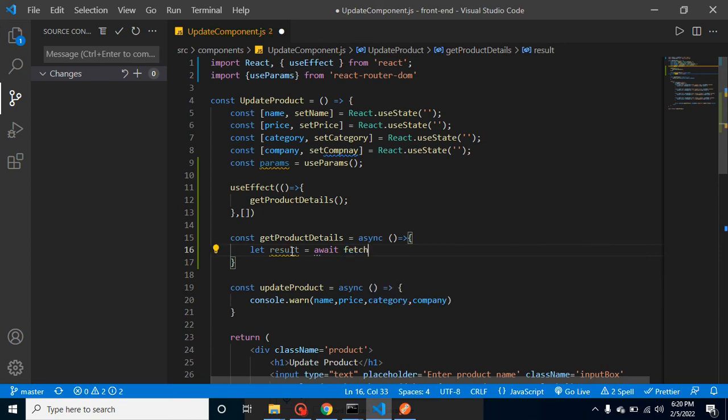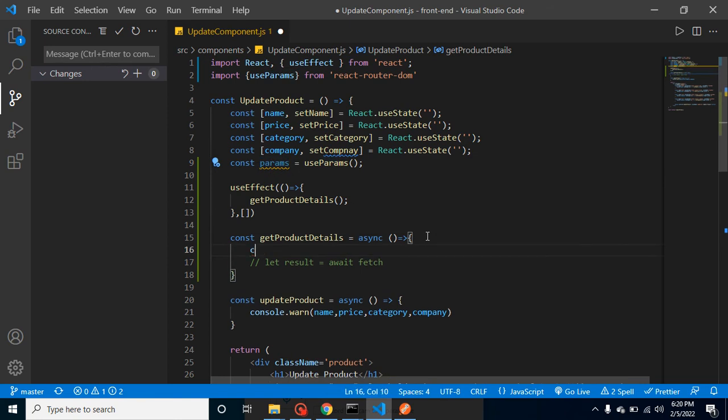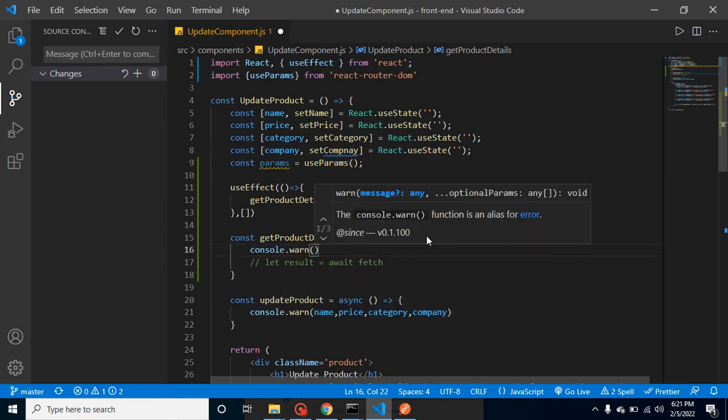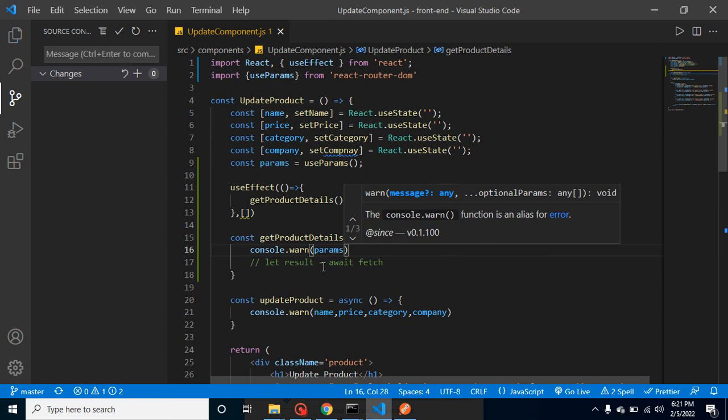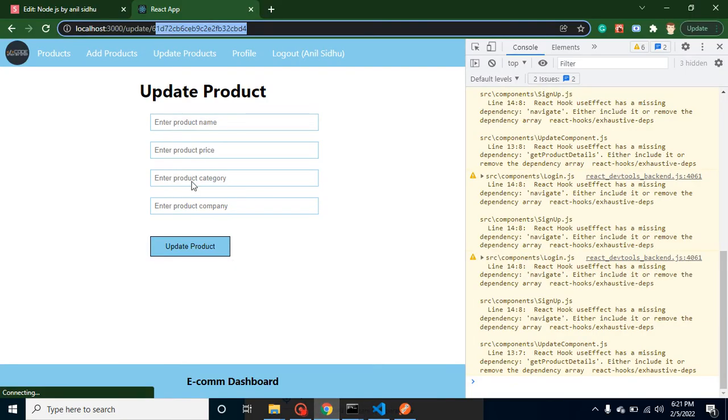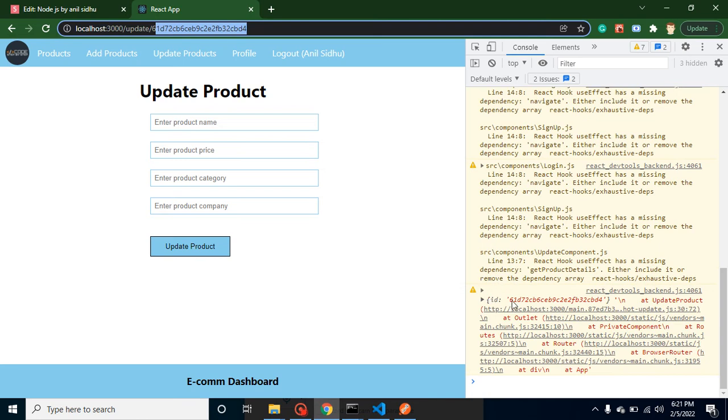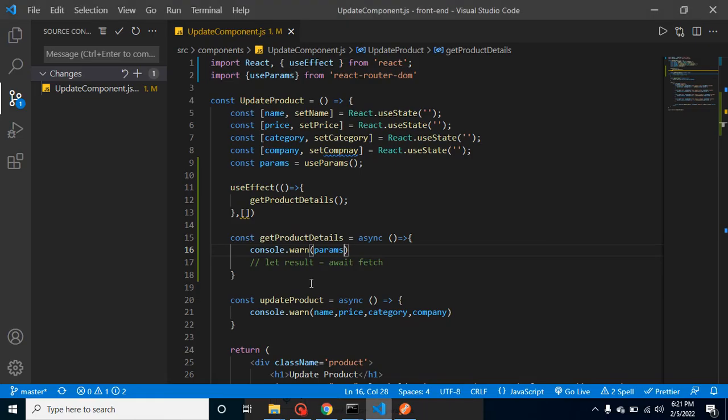Okay, before that we have to check whether we are able to get the ID with this params, right? So let's make a console log and check it. If you want, you can also use breakpoints and debugging tools, but that's okay. We can just do it with console.log, and you can see that we are getting this ID. At the end, it has 6BD4, and this is the exact ID. So that means this is working fine. And now let's call the API.